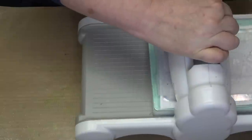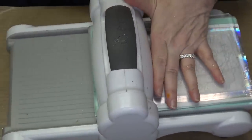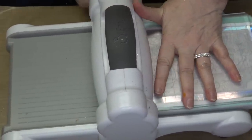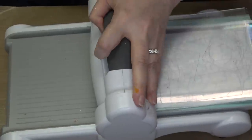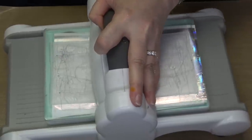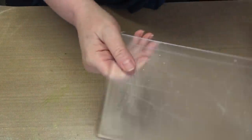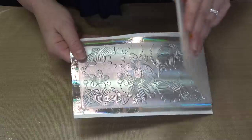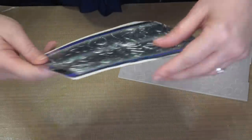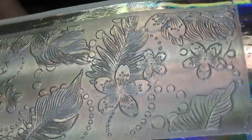Now, can you roll it on back? Sure, if you want to. Do you have to? No, but if you want to, you can. So I'm at the end, and then I can just send it right on back if it makes my heart happy. It's not gonna hurt. And again, look at the difference between the bottom and what I've created.